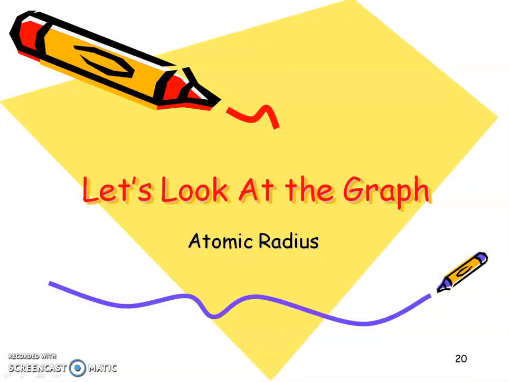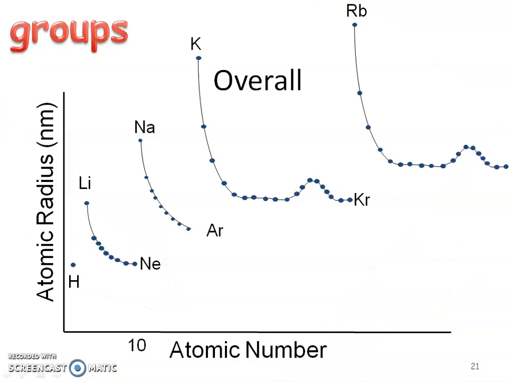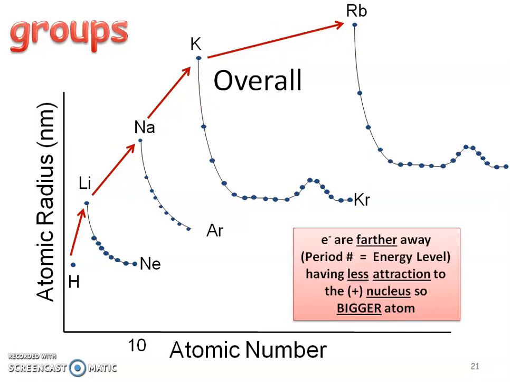So now let's look at the graph. So if I look at this graph, these are groups and these are all of the parts or all of the elements in these groups. And if we look more specifically, the size of the atom versus the atomic number. So if I'm going to go from hydrogen to lithium to sodium to potassium to rubidium, I'm going down a group. But what's happening to the size of that atom? It is increasing.